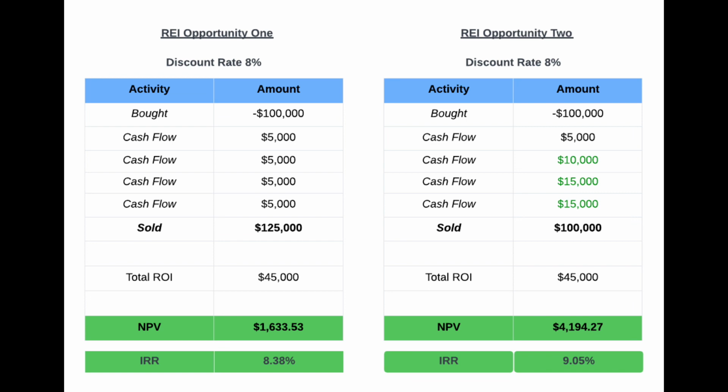Now if you take the same inputs and plug them into the internal rate of return formula, it'll come back and give you a percentage. And if you look at this particular selection also, you'll see that investment 2 has a higher rate of return than investment 1. So you can say, if I'm going to invest in any one of them, I'm going to put the money in investment 2.